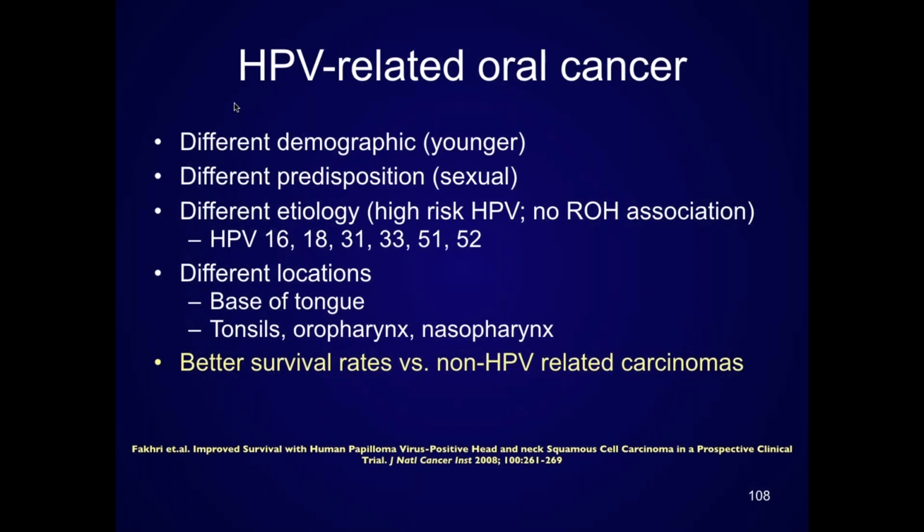All right, what about HPV-related cancer, right? In a nutshell, your typical smoker and drinker, that's a 65-year-old male. These are 45 to 50-year-old patients. They're usually associated with sexual activity, with multiple partners from a young age, and they're usually high-risk HPVs, and they're usually base of tongue oropharynx where you can't necessarily see them. So the histories you'll get will be like, yeah, I've got a lump in my throat, doc, or I'm having trouble swallowing, or they show up with lymph nodes in their neck, and they have higher stage cancers, but they react better and they have better survival rates. So that's what you basically need to know about HPV-related cancers.